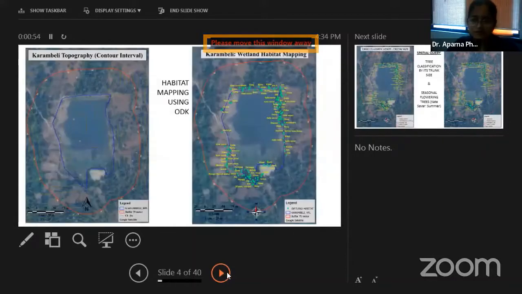The very first project was being a committee member of the District Raigad District Wetland Brief Documentation Committee. For the first time, we applied this particular ODK technique and then brought the results to the open source software, that is QGIS. So what we could achieve was basically the flood line demarcation.